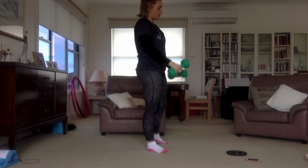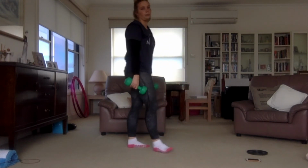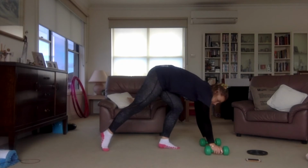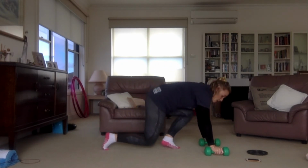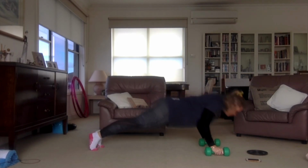We've got one more exercise to do. A push press. Oh, not push press. Push-up rotations. Let's see how it go. Try and push yourself in this last one. You don't have much to go. Okay, and let's do it.